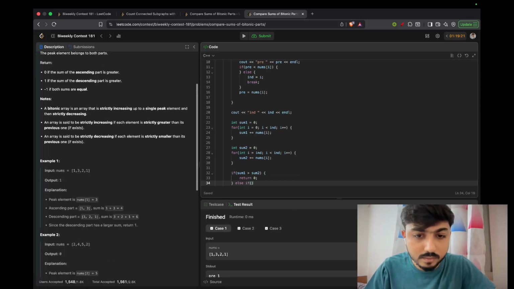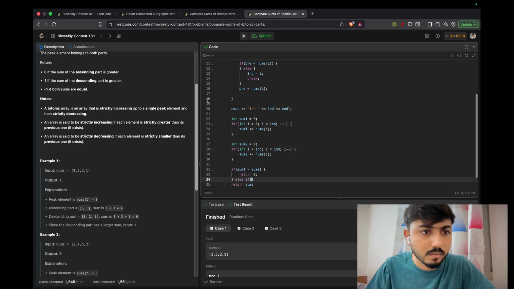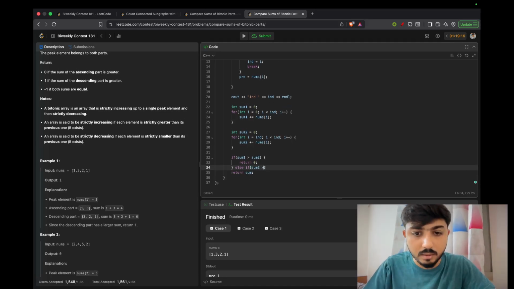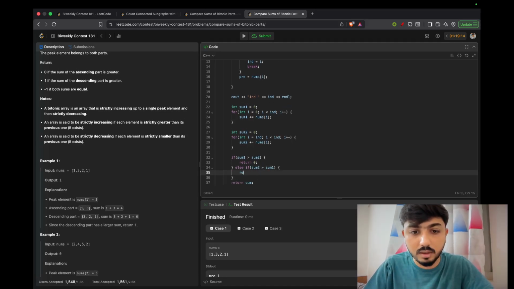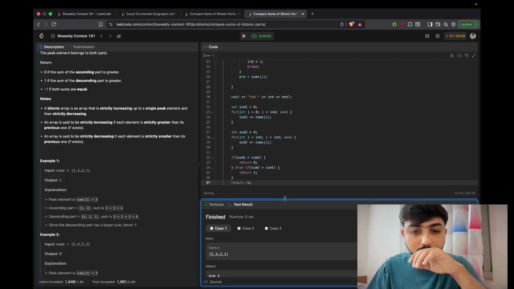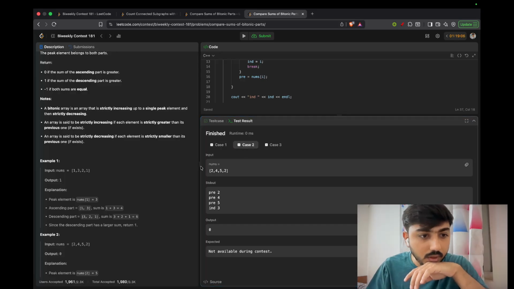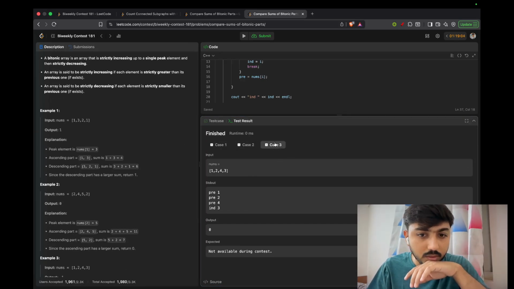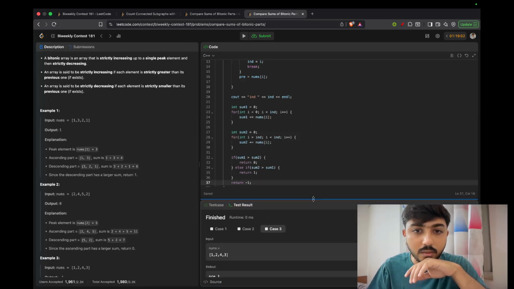Else if sum2 is greater, return 1. Else return minus 1. 0, 0, and 0. What the fuck?